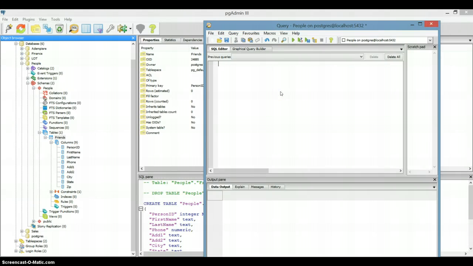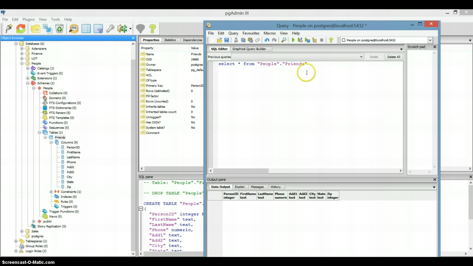I'm a student at Liberty University, and today I'm gonna show you guys a little more about PostgreSQL. Let's just start with a simple select statement, selecting everything from the table friends. This is really simple. It's gonna select the whole table. Right now we don't have any data, but I'm gonna show you how to insert values to this table in the future in this video.